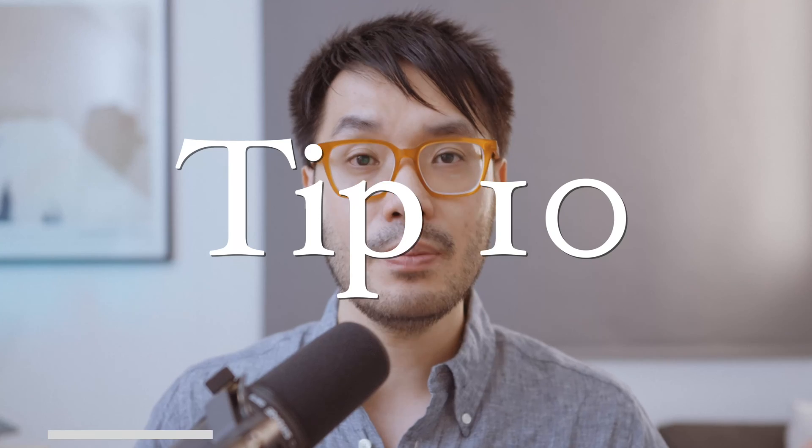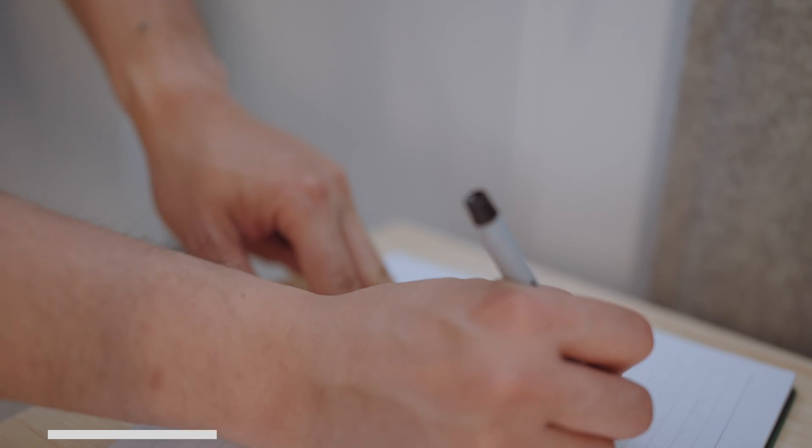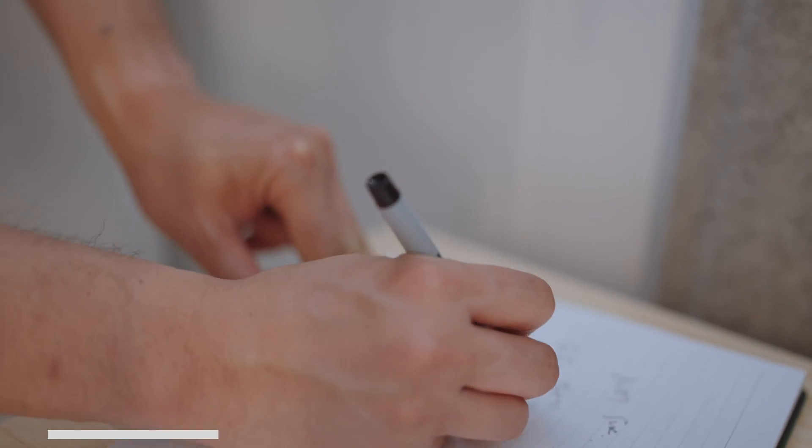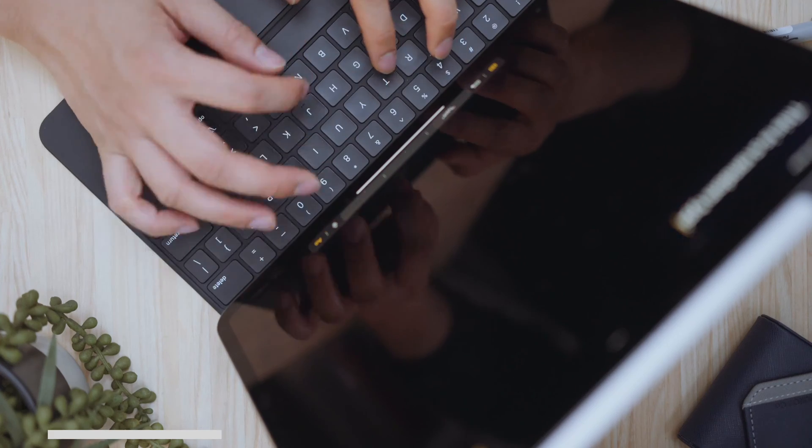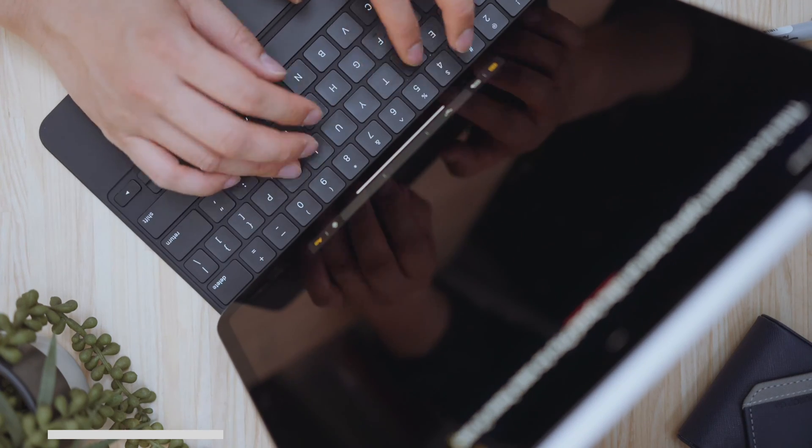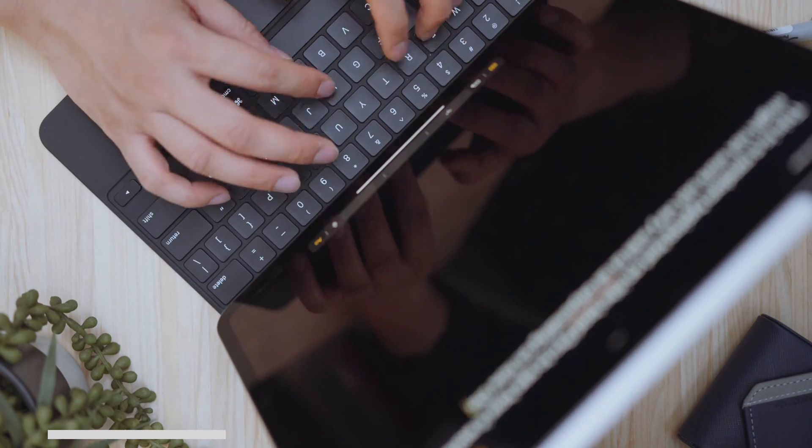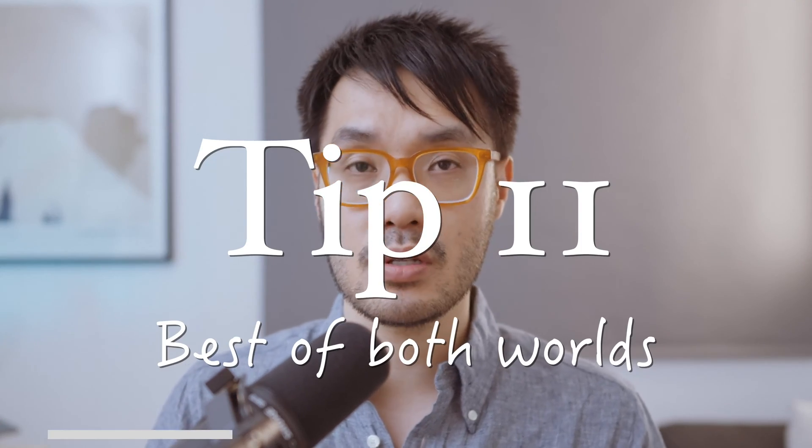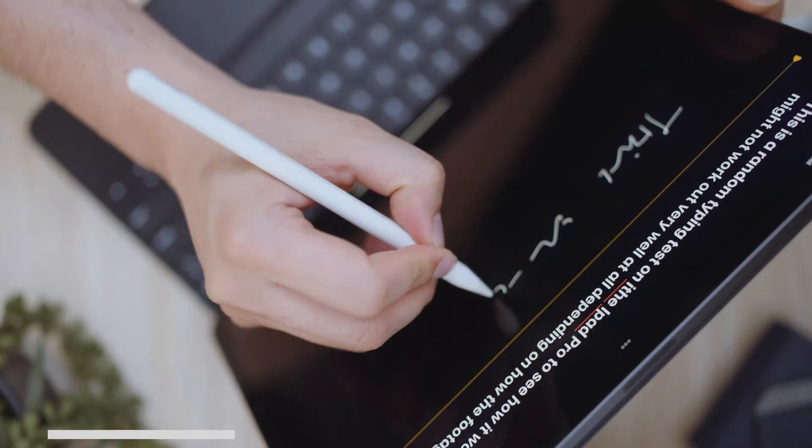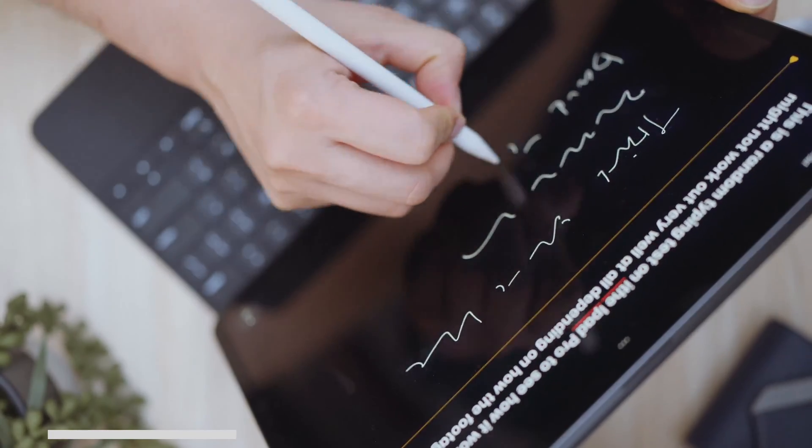Tip 10: pick your poison—handwritten or typed notes. Handwriting tends to be more selective and you're processing as you write because your hands get tired. Typing tends to be less effort and more mindless, so it might look more like a transcript. There's no right or wrong way—whichever method encourages you to revisit and refine your notes will work fine. Tip 11: best of both worlds. Some students write notes with a stylus and tablet combo, which has the benefit of handwriting with the convenience of digital.